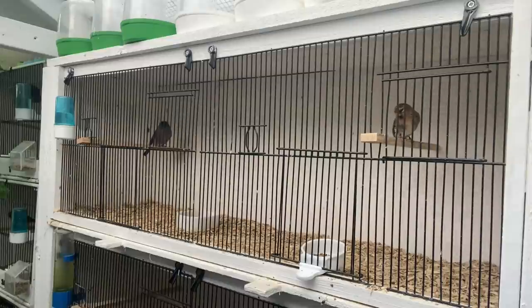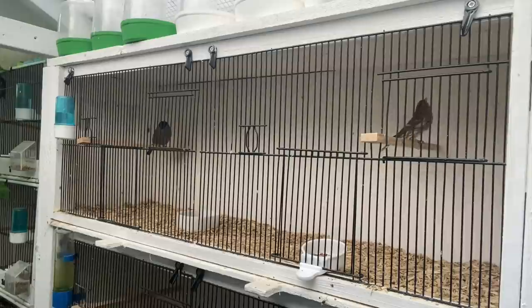He's generally a well-shaped bird. He's not as cobby as I would have liked. If I could have got a bigger, cobbier bird, I would have. But I do think that it should hopefully produce a good mule, even though it's a smaller bully hen, she's got some really good shape to her.